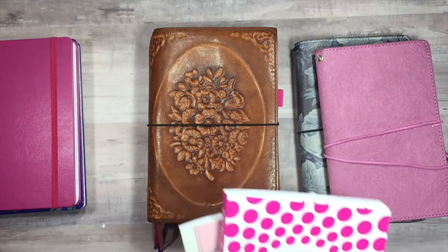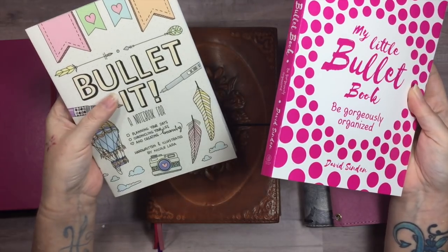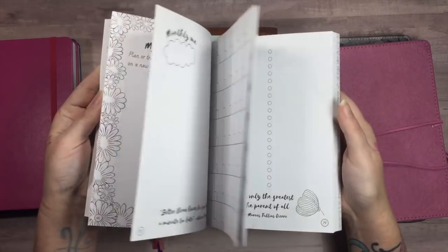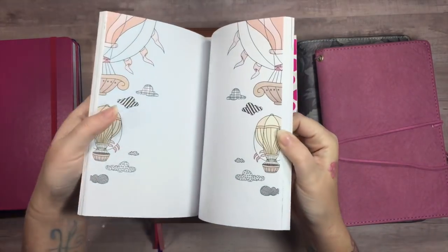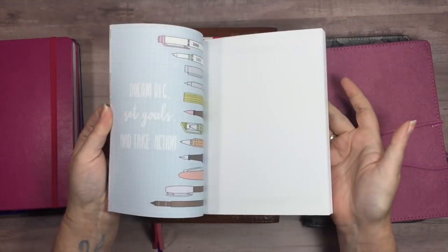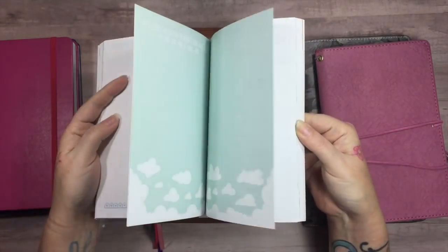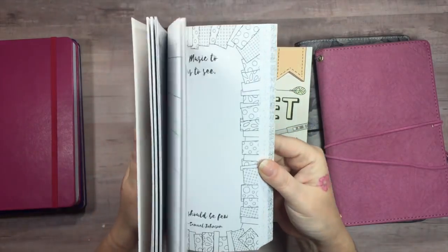I actually forgot one kind. You also have these pre-made books that are going to come from people like Nicole Laura, David Sinden. These you can find in your local bookstore, and they are basically bullet journals that are sort of pre-made for you. I found both of these, I believe, at my Barnes & Noble. They're going to have all kinds of different papers in them, but they're going to give you a slightly more structured feel as well. Those are a couple of books also that you might want to check out if you want some kind of structure, but not a lot of structure. These are going to have the same drawback as any pre-made calendar though, because you're not going to be able to customize these a whole lot.